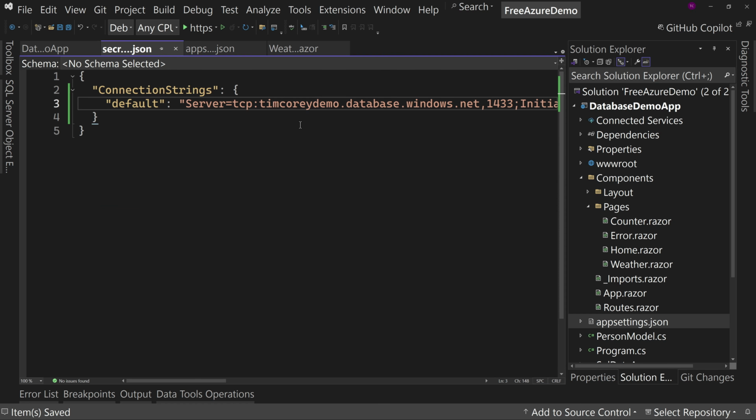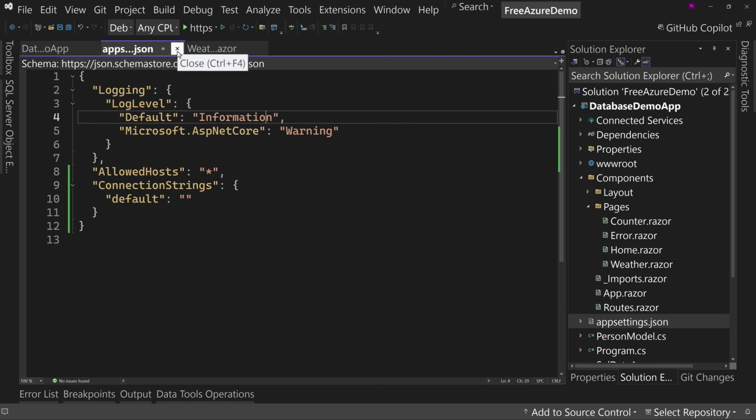It's going to override. Again, if you don't know about secrets.json, I would encourage you to learn about it. I have a whole course on learning about app settings and the many things you can do beyond just using appsettings.json itself. So again, also in DevPass.